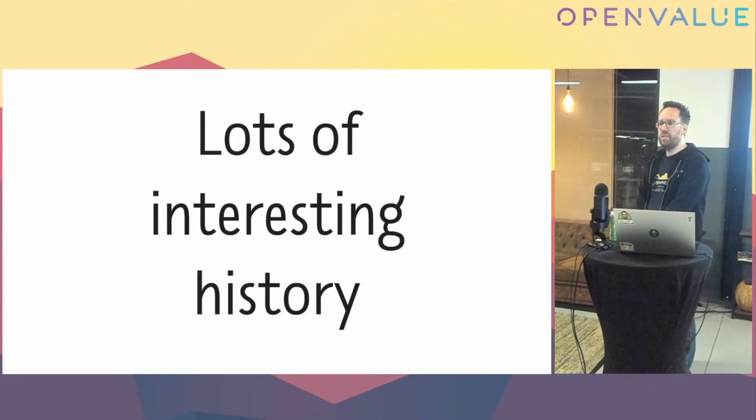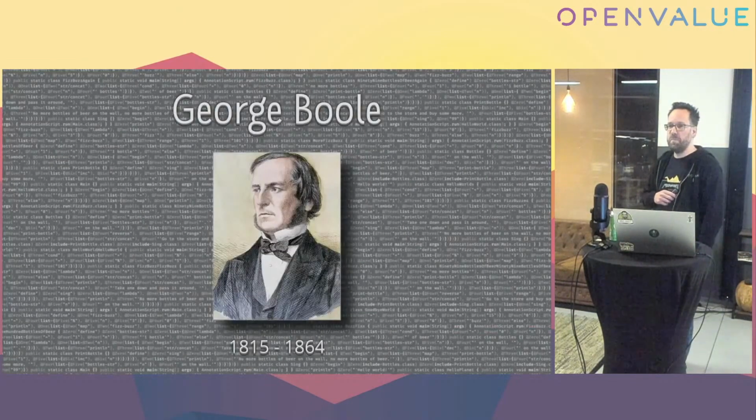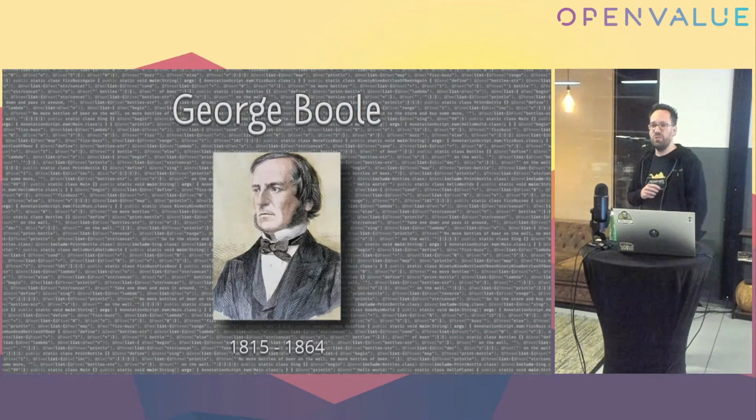Computer science is a relatively young field, but still there is a lot of interesting history. I will just mention a couple of highlights. There's this guy, a logician and mathematician, and it's because of him that we have the word Boolean. It's derived from his name. He invented the concepts.